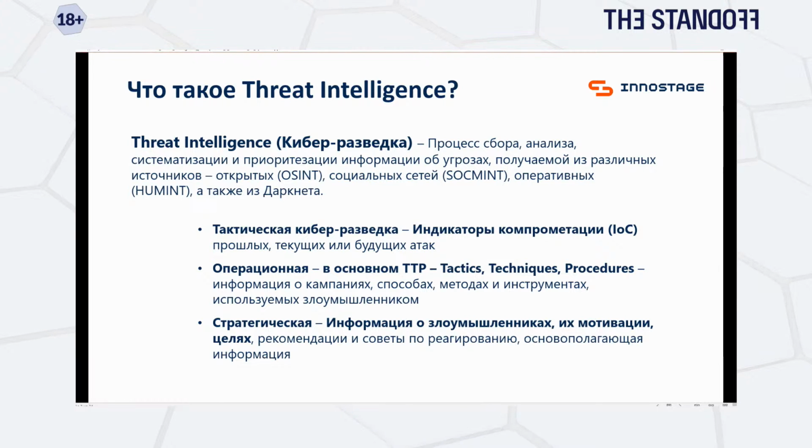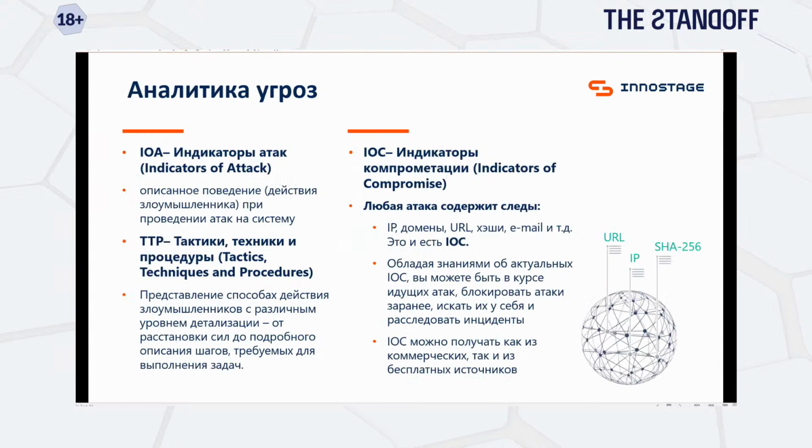Traditionally, there is tactical cyber threat intelligence, where you speak about IOCs and some events, and this tactical one is normally done by threat hunters, engineers, analysts. The operational one is mainly about the tactics, techniques, and procedures used by hackers. And the strategic one is global information about the company which can be utilized by the attackers, and some strategic information about the groups, where they act, which sectors they target, and recommendations and some advice on reacting.